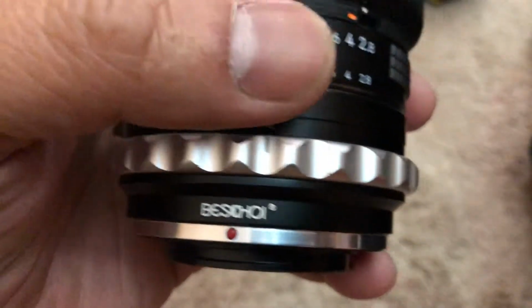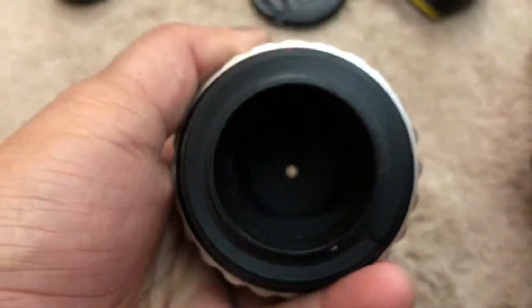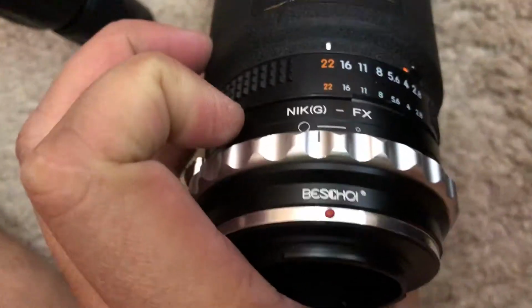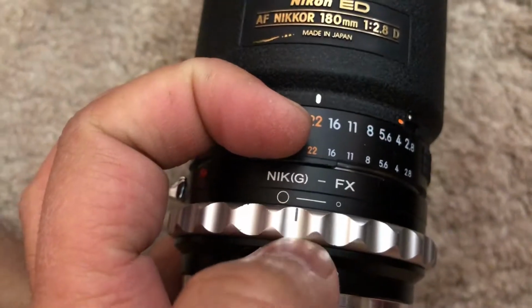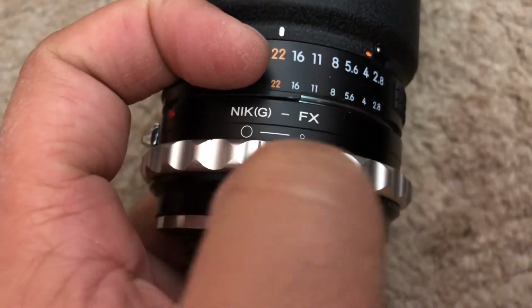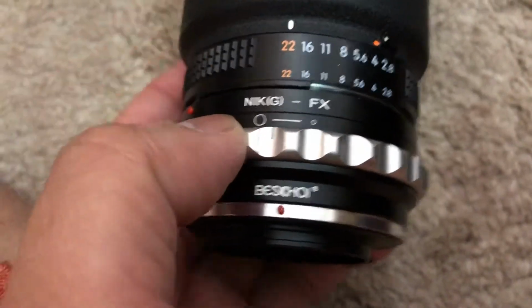So this is the maximum aperture, this is the minimum aperture, and I can show you two guys how you see the aperture. So right now it's maximum open. This marker is at maximum opening. If I move this marker to here, it means that it's a minimum aperture.